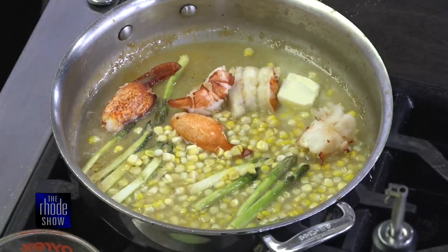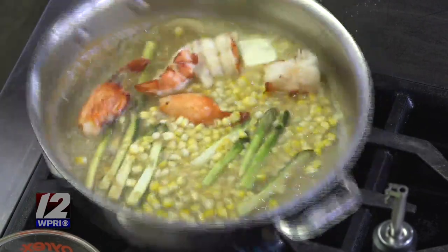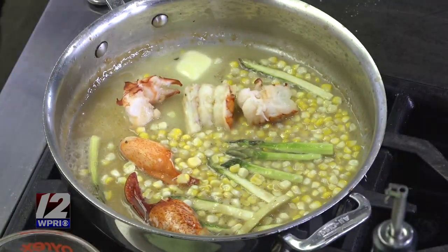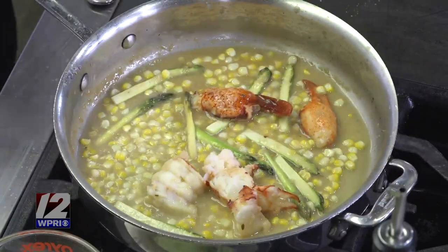Now, when you're creating dishes, we were talking about this before we came on camera, you really start with an ingredient, but then you work on the flavors and what will work together, texture, all those kinds of things come into play. Yeah, typically you always want to do something like a fat and acid, to elevate the dishes. So I use a little bit of tomato in there for the acidity. I get the sweet corn, we get the sweet lobster, and the angelottis really complement each other well. And you just put in my favorite, a little bit of butter. Butter makes everything better. Absolutely. It's so good, mixing everything up.